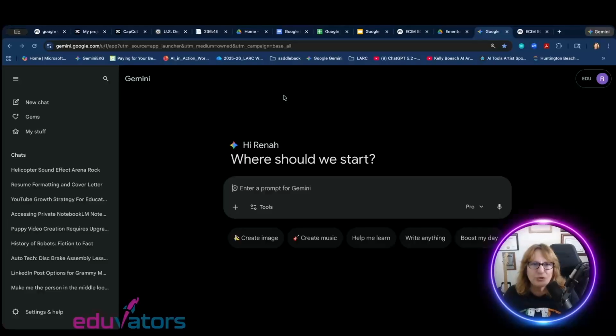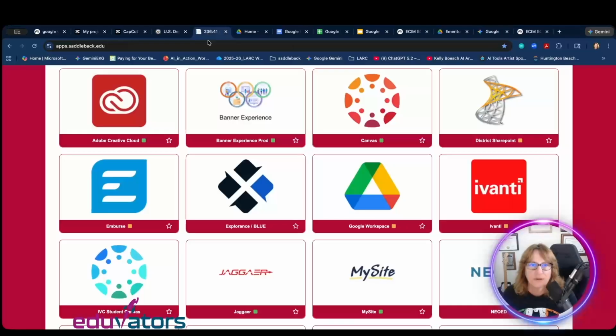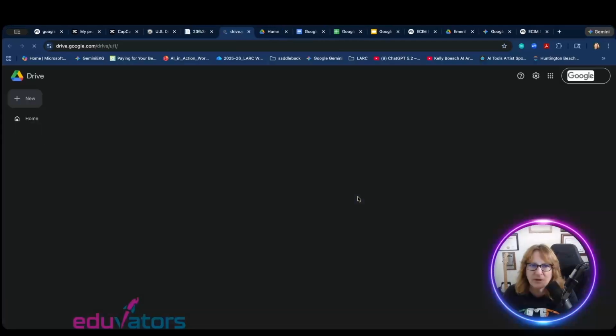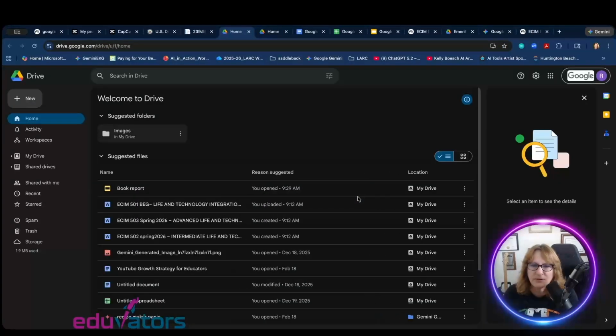Today we're going to go over Google Workspace for educators and students, which is a comprehensive suite of Google products. And so I'm going to start with what my interface looks like. Everyone's will look different, but I'm going to Google Workspace through a single sign-on at my school. And then I get right into my Google Edu account, my Google Workspace here.